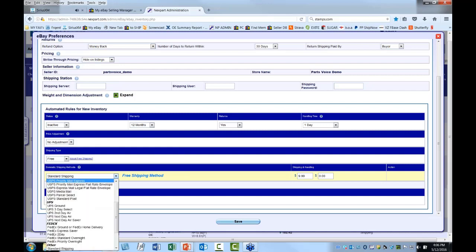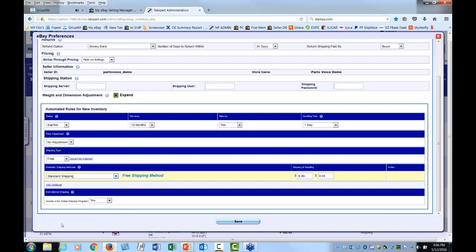You also have all carriers and all methods for shipping, so you can set a default here. As you can see, we've set it up to just be a very generic standard shipping, and it lets you, the shipper, decide what sort of label you're going to put on the box or package before it goes out. For shipping and handling, you might just install a fixed, flat, basic amount, like the minimum amount that you would charge for shipping, and just let that apply. And then again, you can change the shipping rates for product subjectively once you do inventory searches or category searches on the tool. And then obviously global shipping program, you can do an all in or all out here at the global default level. Okay, and if you just go all in, you're done. You never have to touch anything else.